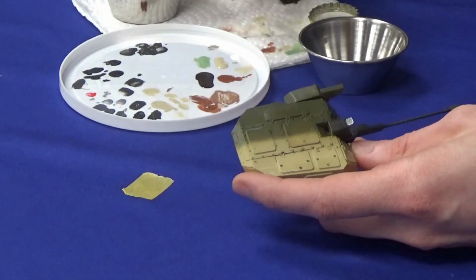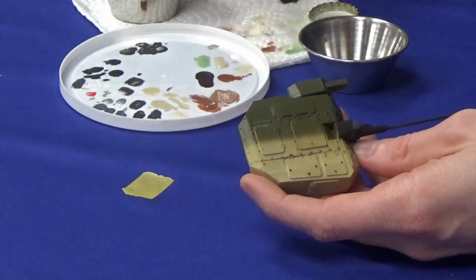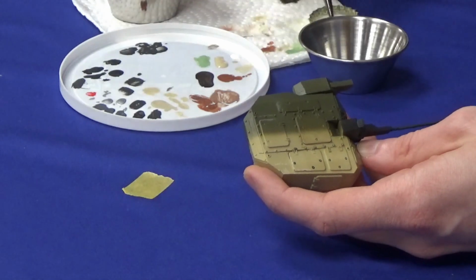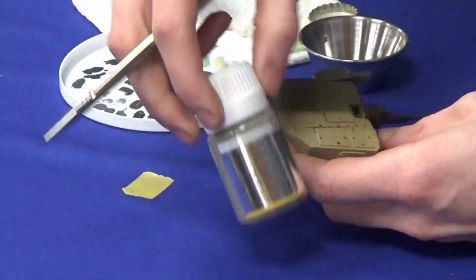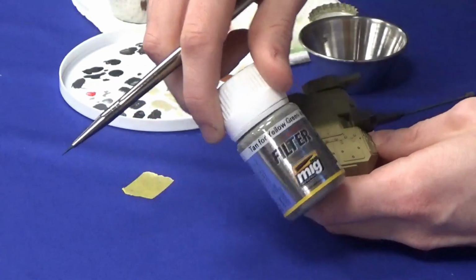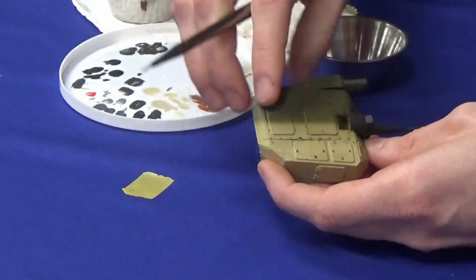Exactly. Change the whole tonality of that panel. Exactly. That's like I've been saying, it's all the same thing in the end, right? You're all using the same products. A filter that you would buy is just a super thin wash essentially, and you would apply it to do the same effect as that.